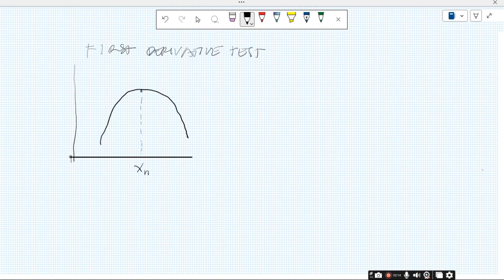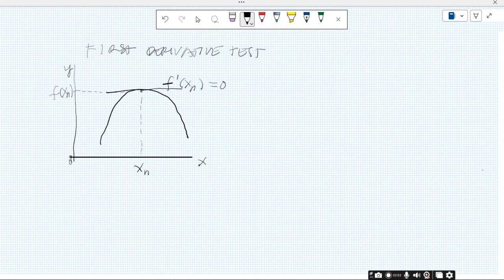Let us also examine the tangent line. So we draw a tangent line here. It's relatively flat. And we have a function value. By the way, this is the x and the y axis. It has a function value f of xn. Might as well set the origin here to 0. As you can see, the slope is flat, or the first derivative there is 0 because you have a flat slope. So f prime at xn is numerically equivalent to 0.